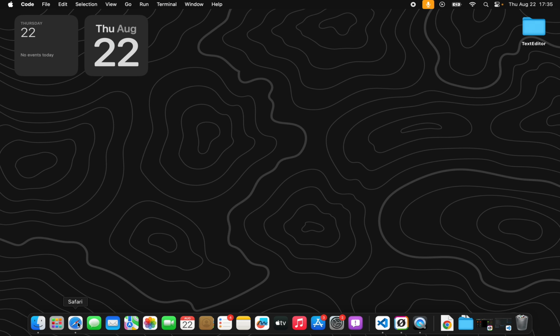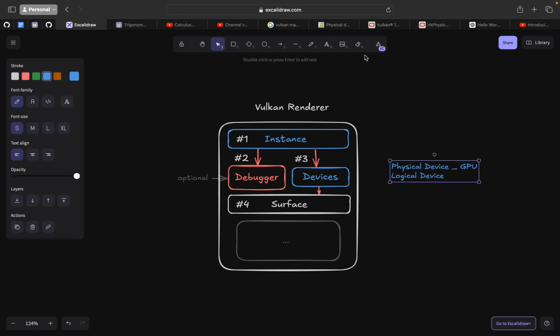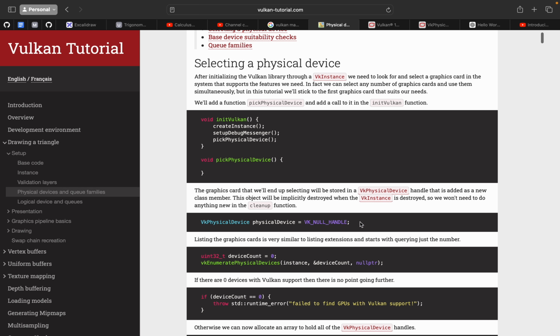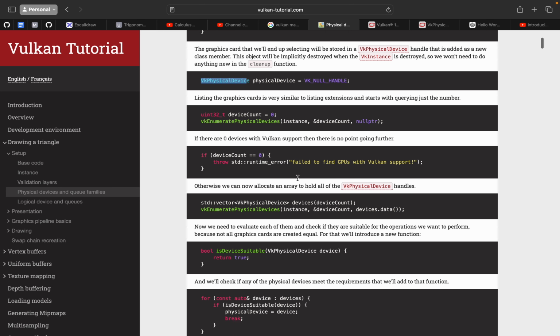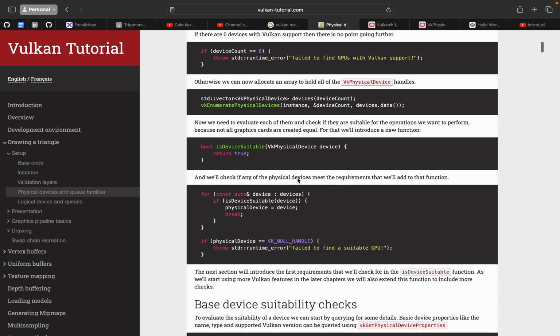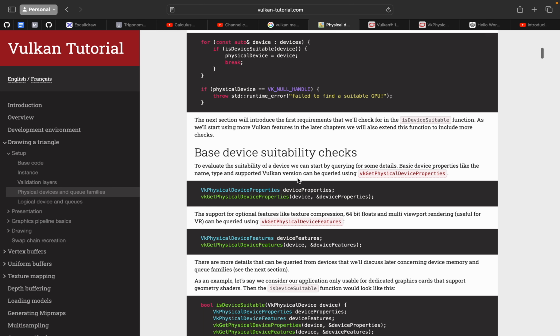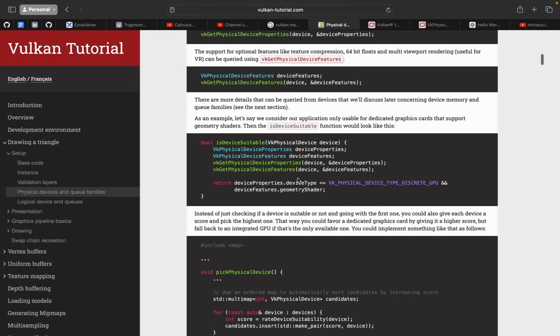Actually, let me just consult. Kind of forgot a little bit here. Pick physical device. So we're gonna pick the physical device. So we already have this variable. We're gonna need to get the device count. Enumerate, is the device suitable? Properties, features.